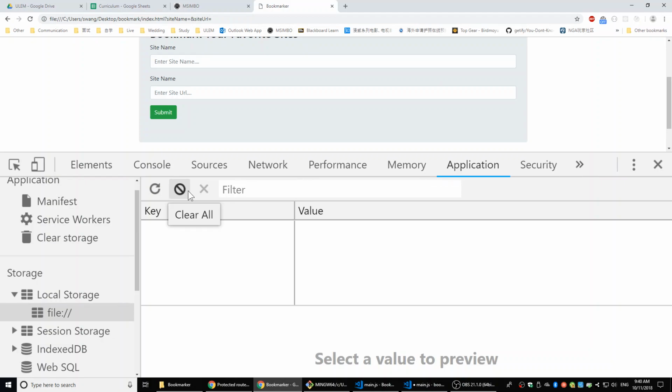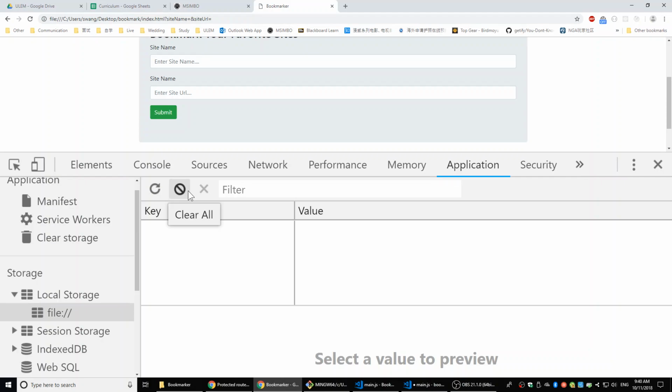So that's why we want to use the array. We're not replacing it, we're just adding things to the array. Every time we create a bookmark, we push a new thing into the array. The array is getting bigger. And when we delete something, we just remove something from the array.